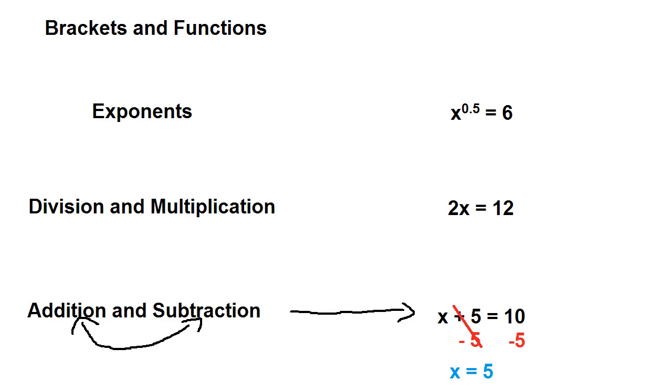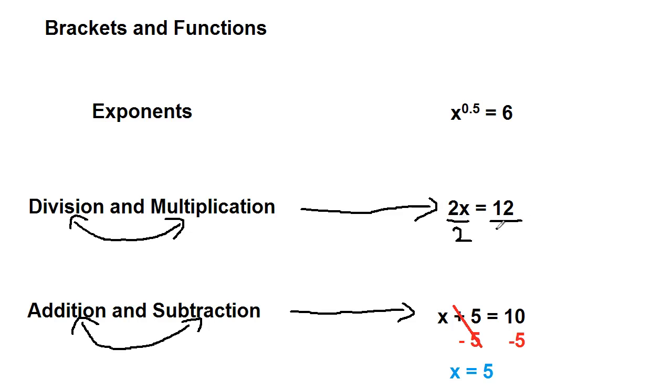Now, moving on, we can take a look at division and multiplication. Just like with addition and subtraction, these are opposite operations and they're on the same order. You can show that division and multiplication are the same through the use of fractions. Now, if you take a look at this particular example, we have 2 multiplied by x is equal to 12. In order to solve our equation here, we're going to want to remove the multiplication by 2 on the left-hand side. This can be done by, again, dividing the entire sides by 2.